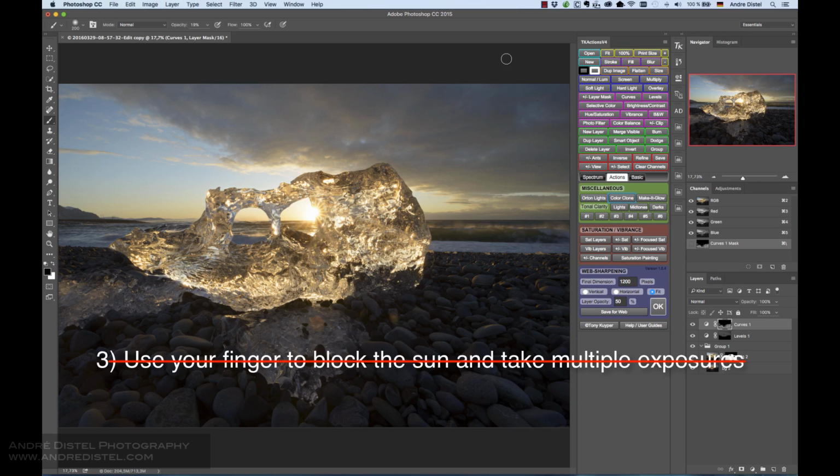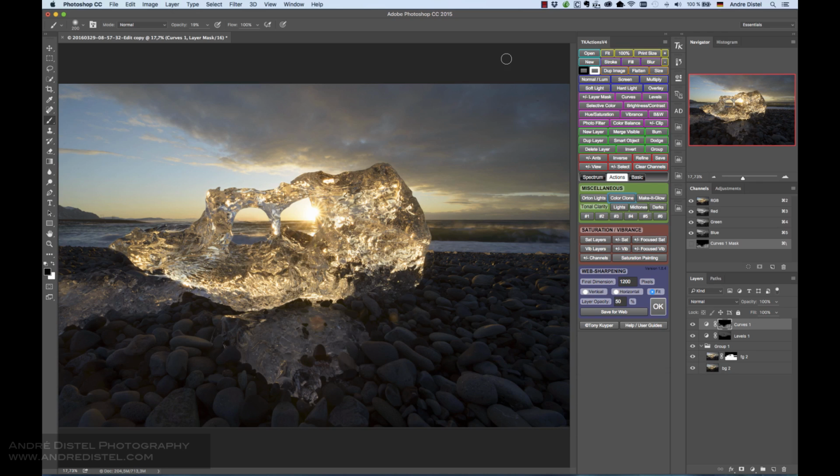This, however, requires you to blend multiple images later on in post, and depending on the angle of the sun, this can be tricky as well. And you have to be aware of this while you're shooting the scene. While this image here, we have to correct in post-processing. I can't go back to this location, take the same image, and hold my finger in front of the camera. So this is a rather simple method I'm going to show you here, but with small lens spots like these ones, it works extremely well.